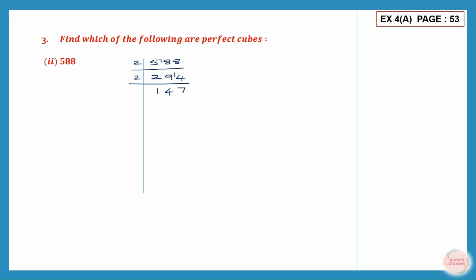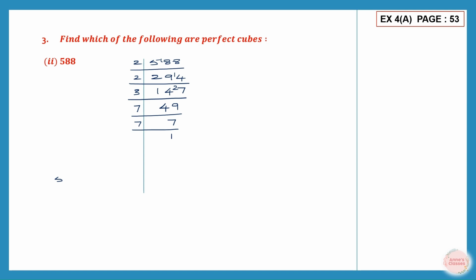Now 147, is this divisible by 3? Let's do the test for 3. Add it up and see if it is in the tables of 3. 1 plus 4 is 5. 5 plus 7 is 12. Yes, it's in the tables of 3. That means this is divisible by 3. So let's divide it by 3. We have 14. 3 fours are 12, and there is 2 left, 27. 3 nines are 27. Now let's take 7. 7 sevens are 49. 7 ones are 7.